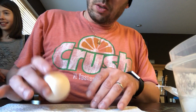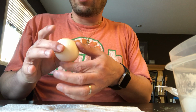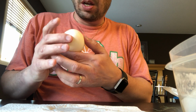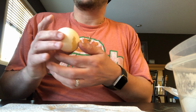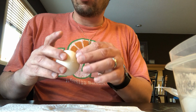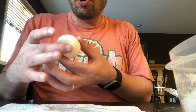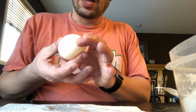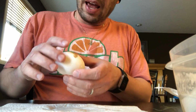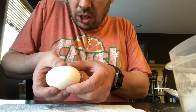And I've taken these eggs, which used to have a shell on them, and I stuck them into some vinegar. Those of you may know why this has happened, but I'm going to try to create a discussion thread, and see if you guys can tell me why you think the shell on this egg has disappeared because it was in vinegar. I had it in vinegar for about 2 days. If you can see, it's squishy.